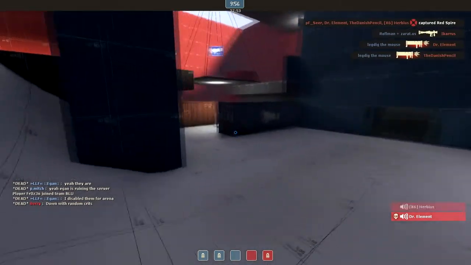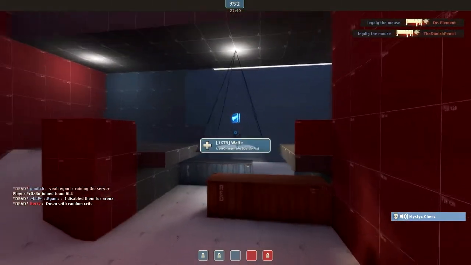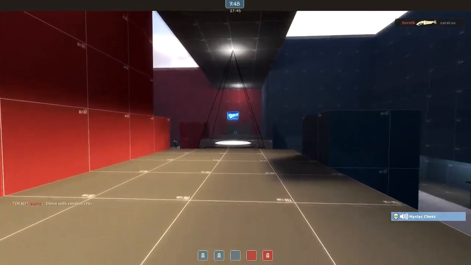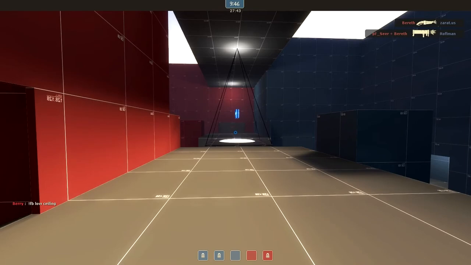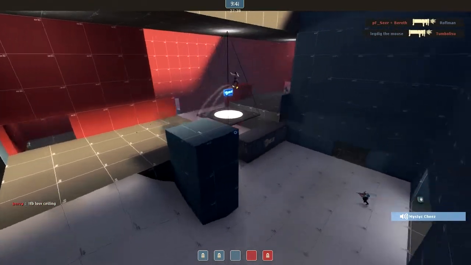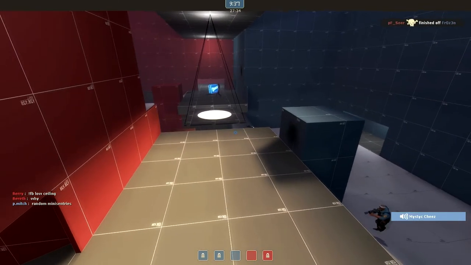Badlands have these train cars in the valleys and all the huts on poles. And then Gullywash has this little spire which the point base is placed upon, which kind of breaks the sightlines. And I think we can all agree, those two maps are pretty good 5ZP maps, good inspirations.